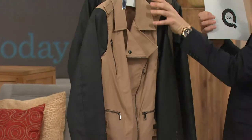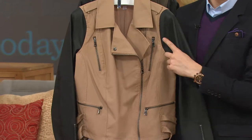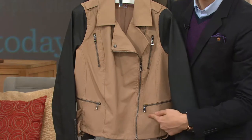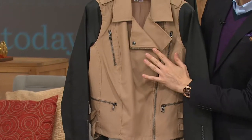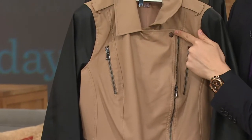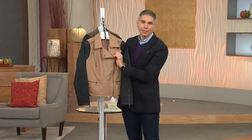In the tan, let me show you really quickly — this is also a gorgeous, gorgeous shade. There are the pockets: you've got the breast pockets on each side and the functioning pockets along the hip line. You've got that asymmetrical hem which looks great open, but also looks fabulous closed and buttoned up. Really pretty, and I think you're going to be very happy when you get this home. That's the Nicole Richie moto jacket with the asymmetrical hemline in two colors — and the olive is last call.